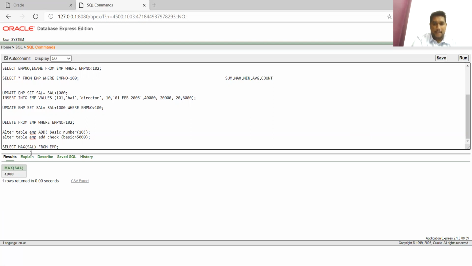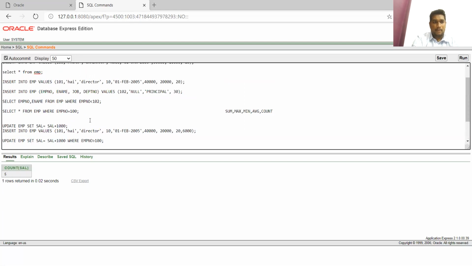Next, we perform min, so that you retrieve the minimum data. Next, you perform the average of your attribute. Then, for the total count, count of sal from table.